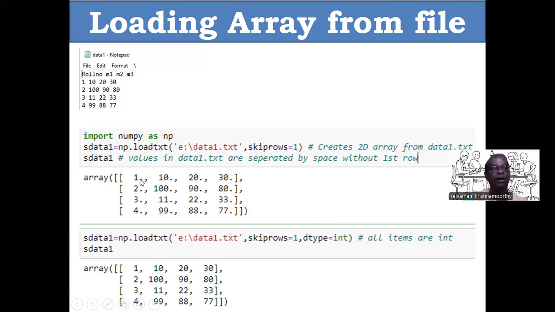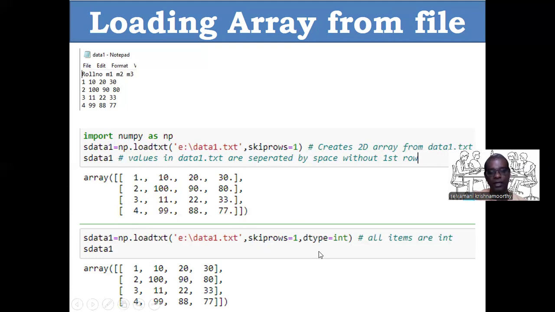data1 is displayed. All the values available in data1.txt except the first row are displayed in the form of float, not integer. Is it clear? 1.0, 10.0, 20.0, 30.0, like this. All are available row wise. But I want to create one array with all values available in data1.txt as integer type.